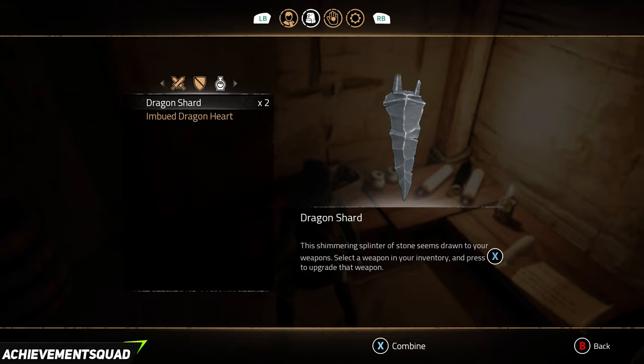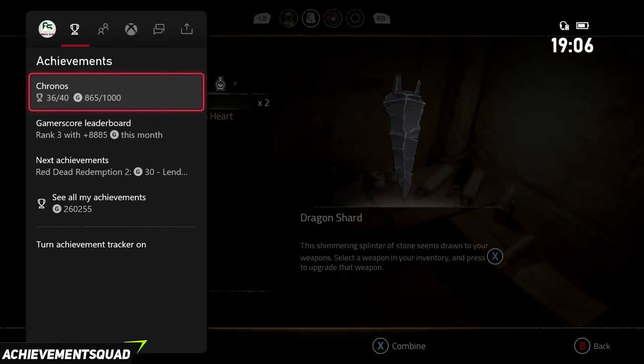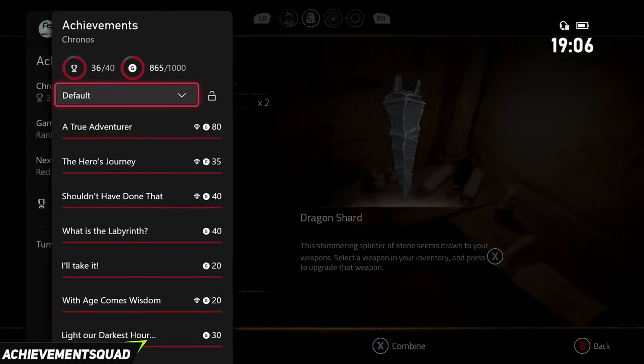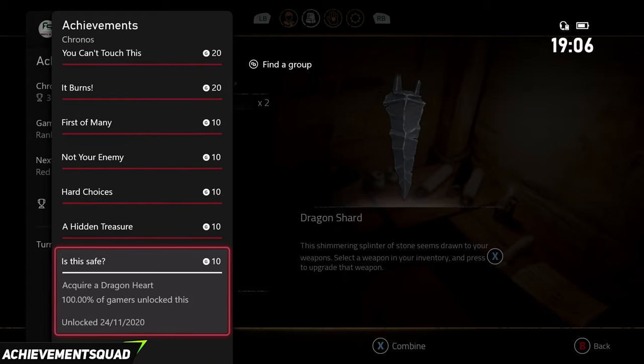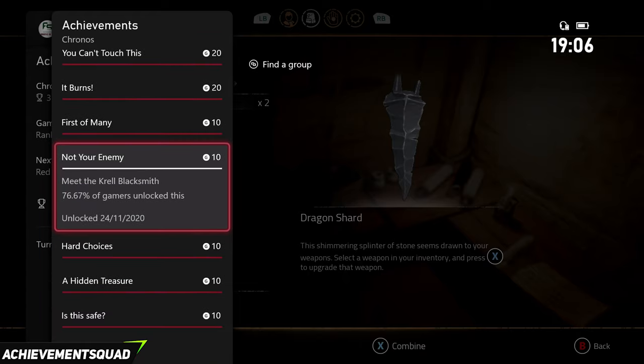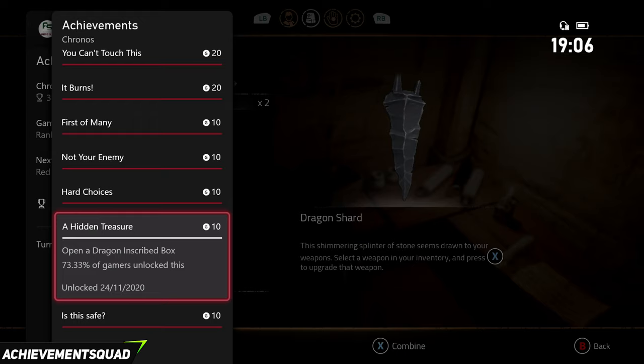So it's worth noting, as I mentioned earlier, for the weapon upgrades, you've got an achievement for getting up to the max. It requires 3 dragon shards for the first upgrade, 5 for the second, 8 for the next one, and then you'll require some enhanced dragon shards also to take it up to the max level. The highest level you can get a weapon to is level number 5.